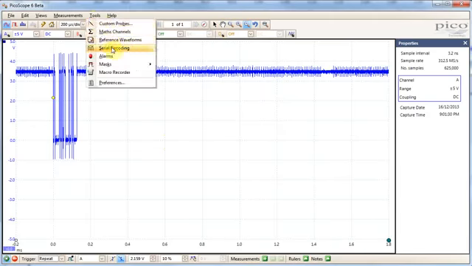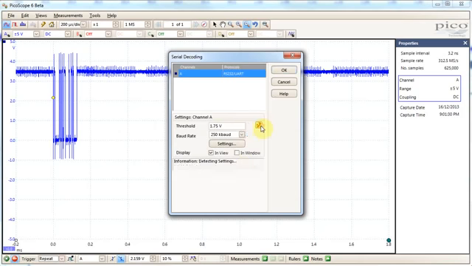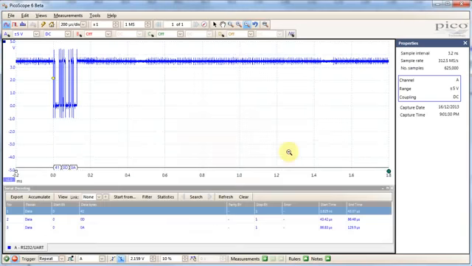We can now add the serial decoding, and we'll select the protocol. You can see there's quite a few different ones supported. I'm going to use the RS232 UART. You can just hit this button and it auto detects the baud, and that's just about, I think I had requested 230 baud, so I don't know how accurate the actual baud settings of this device are, and it detects the logic threshold as well. I'm going to display both in view and in window, and we'll hit OK.